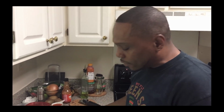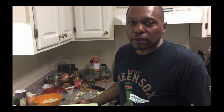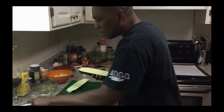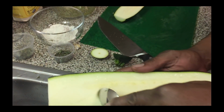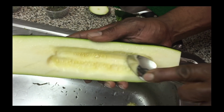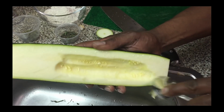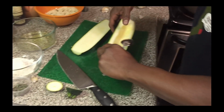Now, what I'm going to decide to do is seed the zucchini. Because for one, the seeds make it soft, and we're also baking it. So I just think it's gonna be a little bit better if we take the seeds out. So here's another lesson, 101 from Chefs in the Hood. We're gonna show you how to seed a zucchini. Or even a cucumber. If you wanted to have a cucumber, you can do it the same way. Basically, you take your spoon. See that? All your seeds come out. Amazing, isn't it? That's that Chefs in the Hood magic again.